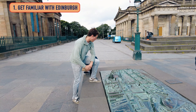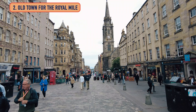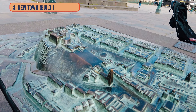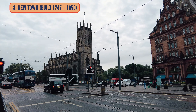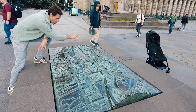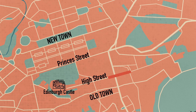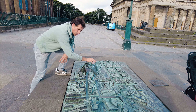Let's talk geography. We have Edinburgh right here — the main parts. You have the Old Town with the Royal Mile from Edinburgh Castle all the way down to Holyrood. When this area became too unsanitary in the 1700s, they built New Town over here, all based on Princes Street. You'll find a lot of hotels and great restaurants and bars over there. And right in the middle is Princes Gardens — a great place to hang out when the sun's up, with great views of Edinburgh Castle.